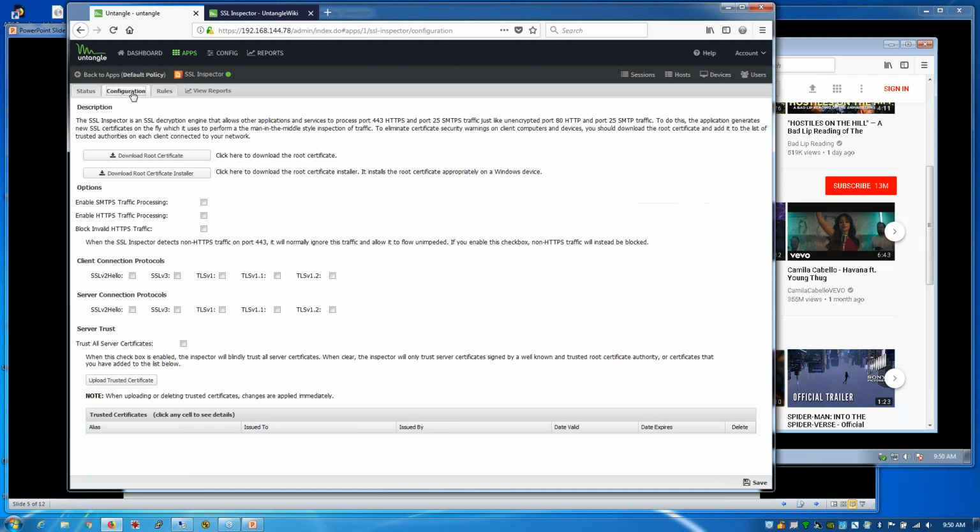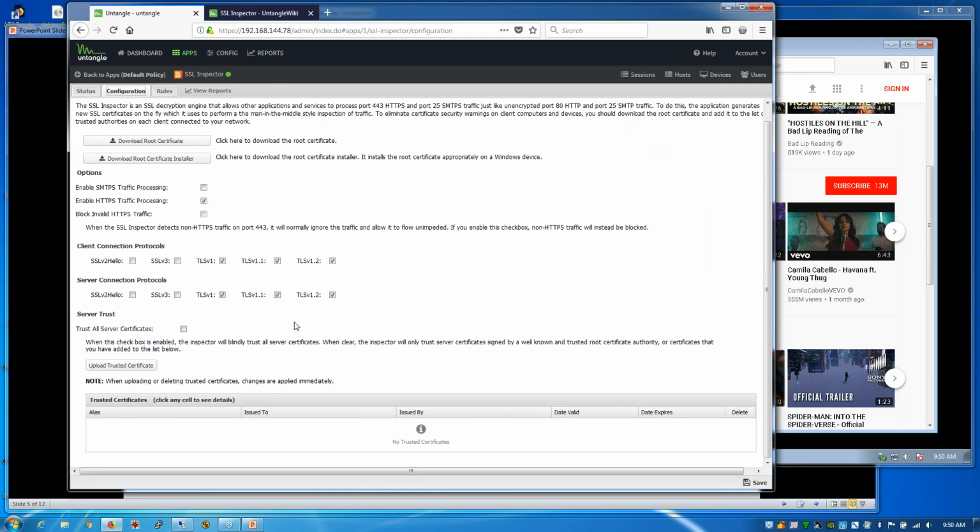Some of the other things you can do is looking into if you want to process SMTP traffic. Some servers will not deliver mail if they don't recognize your certificate as one recognized by the root authorities. So there are some drawbacks on that, but it does make it pretty nice if you want to inspect your incoming email a little closer and catch more spam traffic. And it really has to be detailed on a case-by-case basis.